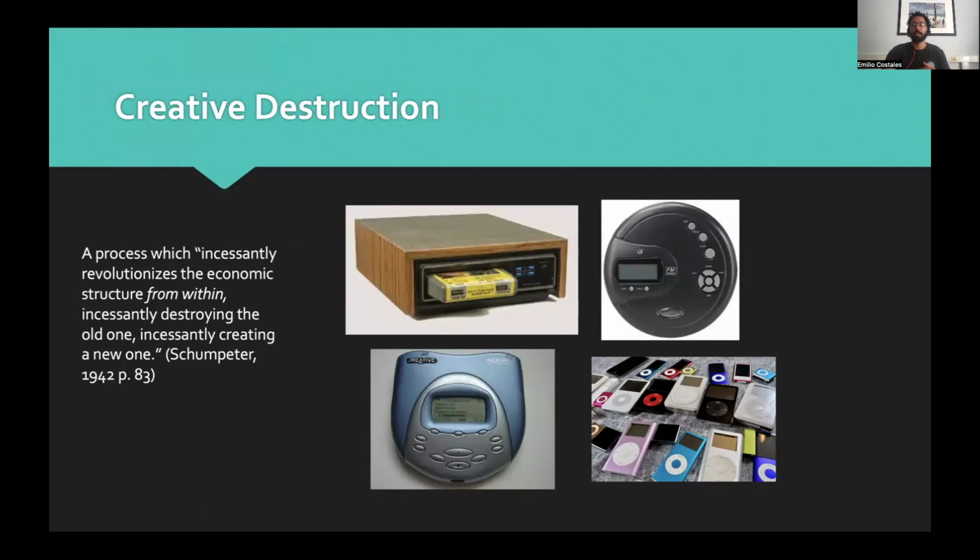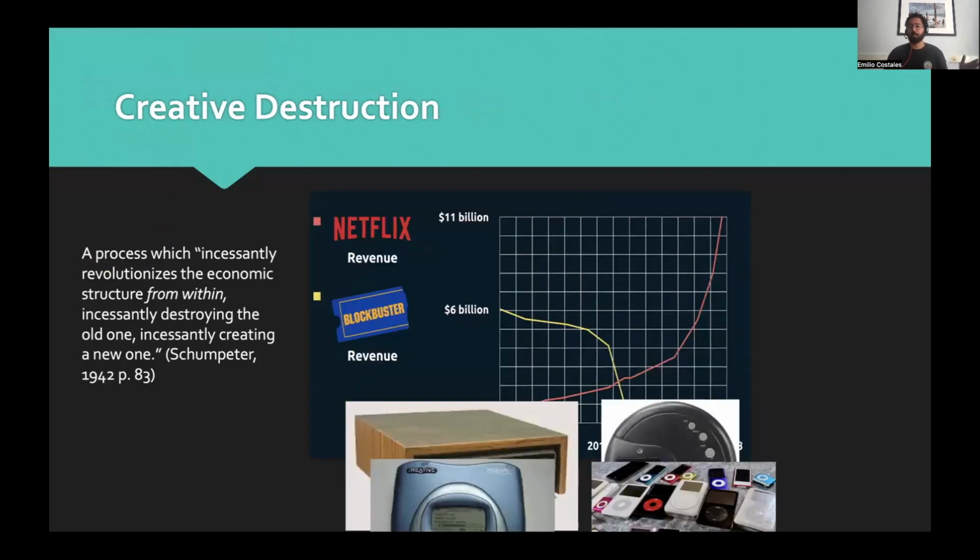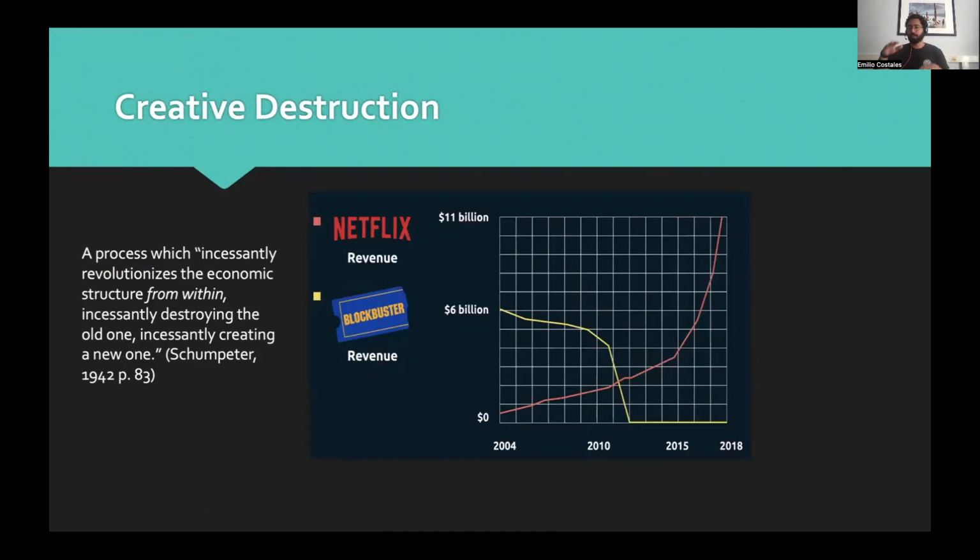If we take another practical example, here we can see the inverse relationship between Netflix and Blockbuster in terms of sales as the world moves towards a new means of watching TV. So streaming, rather than ordering something or getting it from a store, means the old method of renting physical DVDs or tapes begins to fade. And it's this cyclical nature, by which innovation supplants the old thing, that is captured within the concept of creative destruction.